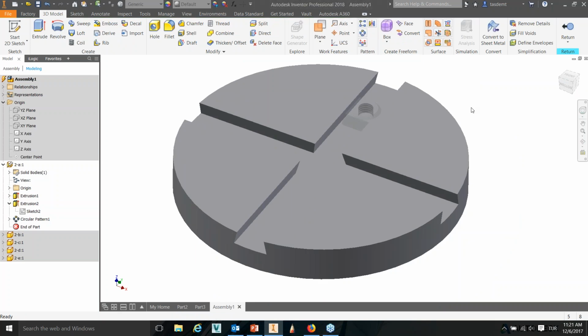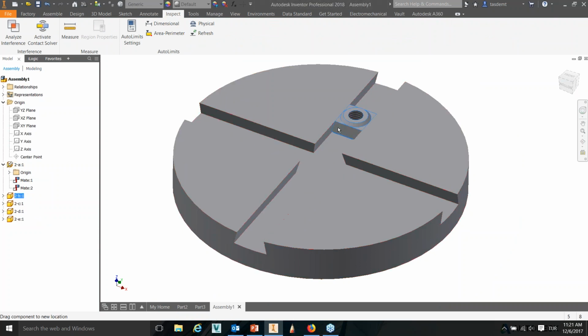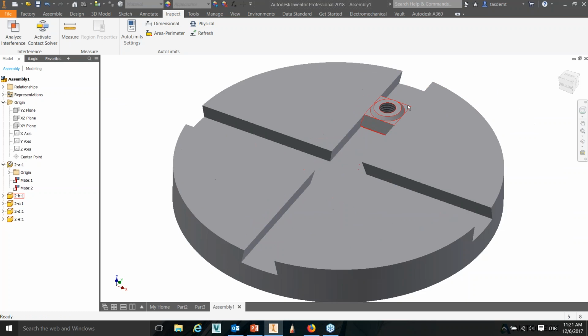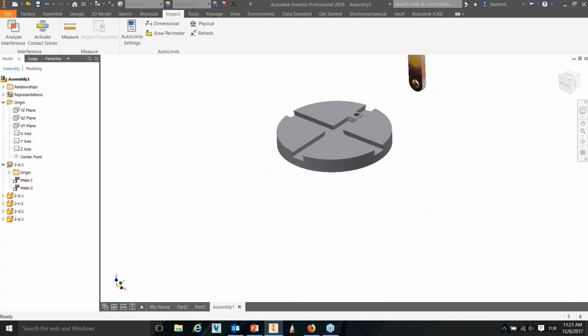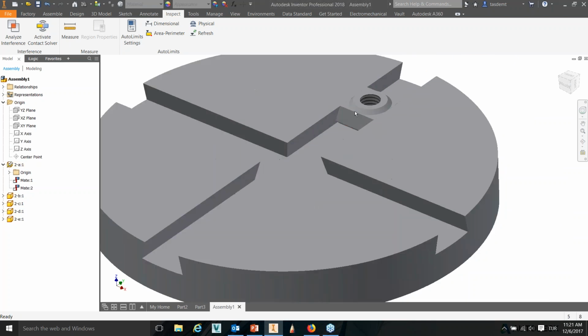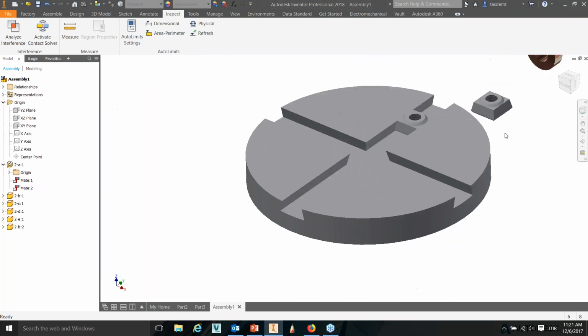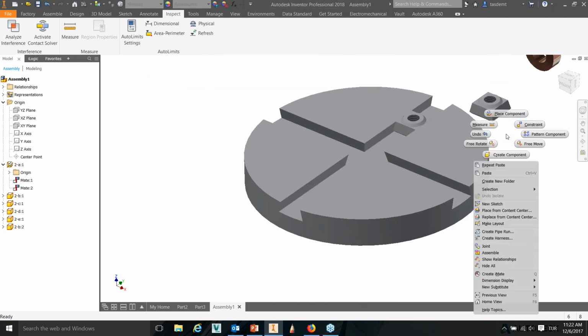As you see, my model just updated, and I'm returning to top level assembly. Now there's no problem. As you see, it's now equal. So when I add that, I need one more for that side. I'm just clicking on my 2B model, and on my keyboard, I'm clicking Ctrl+C and Ctrl+V. My new duplicated component was just added quickly in my assembly.